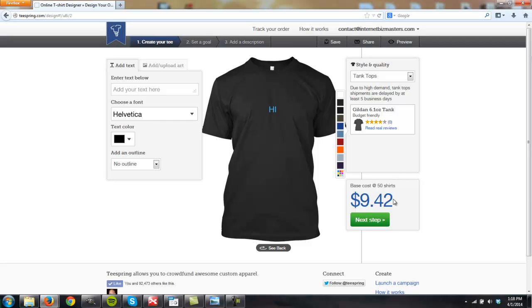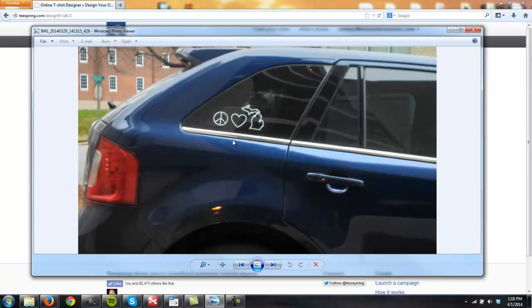Now, I saw a pretty cool design the other day, and this is what's going to give me an idea for my next round of t-shirts. That's what I'm going to show you right now. It was just a bumper sticker in my parking lot right in front that said peace, love, and it had a silhouette of the state of Michigan. So what we have is a very rebrandable design, where we can do this exact same thing in every state silhouette. We can also target possibly sports teams with that state as well, and different things like that. So this is the design that I'm going to show you how to set up right now, just from something I saw out there.